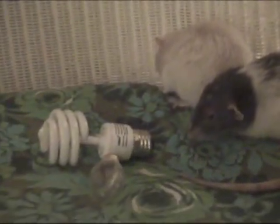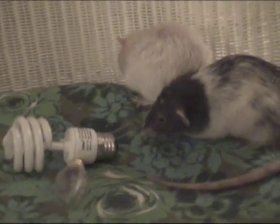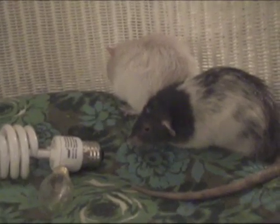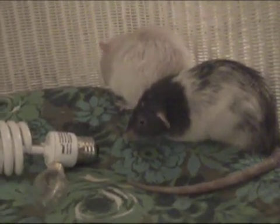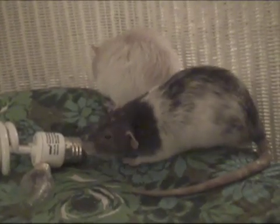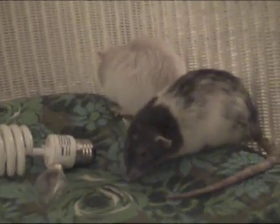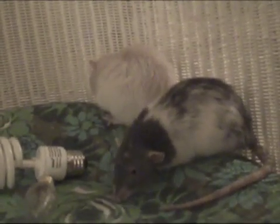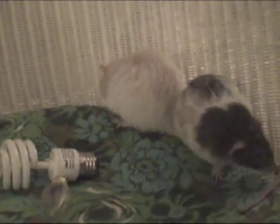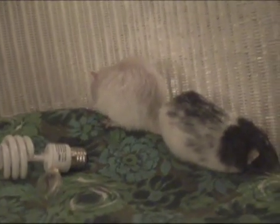Here we are at home, still switching our compact fluorescent with our incandescent so that we can get better energy efficiency. So, does that mean we're done? What do we do with them when they're all burnt out? Do you just toss them in the garbage like any other incandescent light bulb? What happens to all that mercury? Well, I guess we better find out. I think they might be recycled or something.